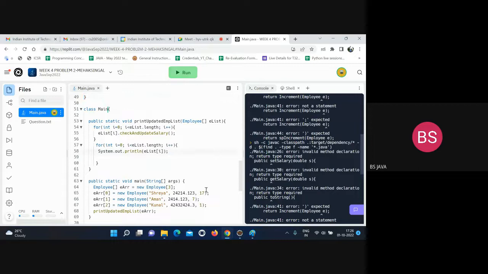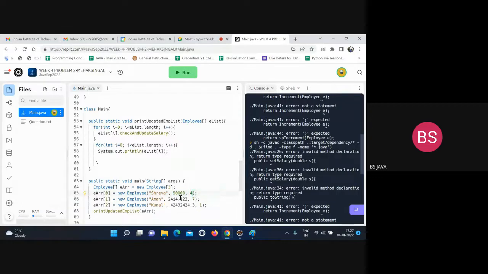And wait. See here, give it as 50,000. Shreya salary 55,000 at line number 65. At line number 65, yeah, 50,000. Number of leaves 4.